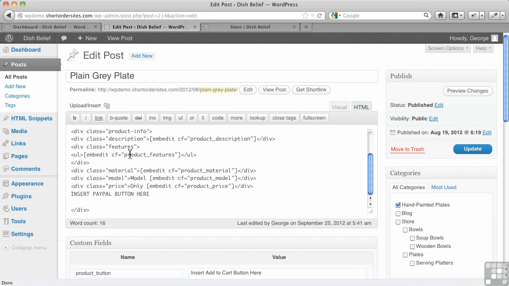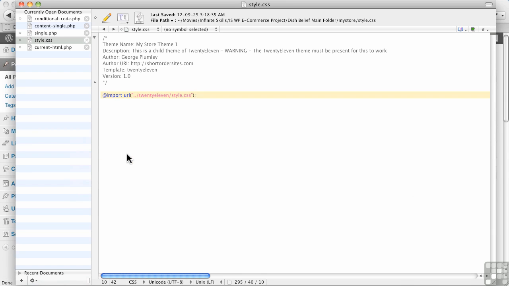So what do we do first? Our most important first step is to actually create a child theme for our current theme. I've talked before about how it would be better to do certain things inside of a child theme, but I've actually done them in the live theme, just for convenience's sake. Now it's time to really get serious, and what we're going to do is create a child theme. So let me go over here to my text editor.